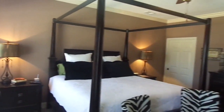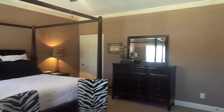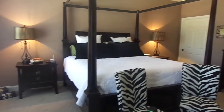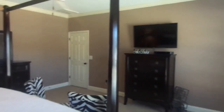So we got a lot of stuff to do, guys. We got a lot of wall space to fill. We got bedding to do, pillows, knickknacks for the tables, lots of different little things to do, including curtains. I want to do some curtains, and I'm going to be using some burlap to do that. So there's the room tour, and that tells you, oh, and this is the door. This is where I was standing when we first came in. So this is me standing on the opposite side of where I was when we first started.